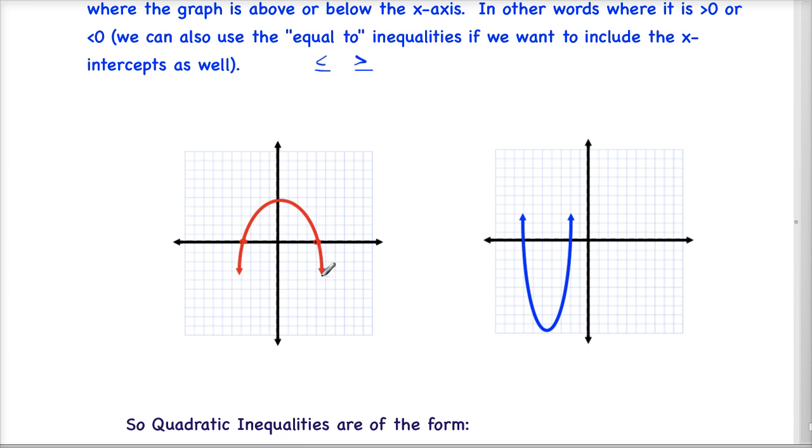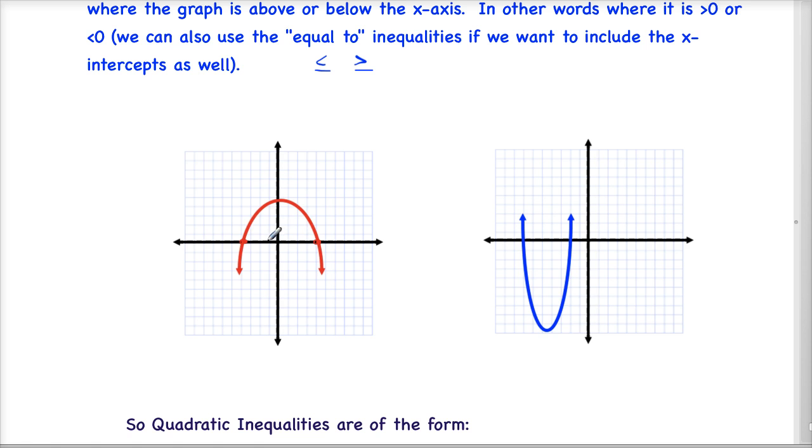And then down here, below the x-axis, all the y coordinates are less than 0, right? So this parabola, it's continuous, so there's going to be parts of it that are less than 0, parts of it that are equal to 0, and parts of it that are greater than 0. Okay? And so we're just going to want to be able to determine the intervals on which these things occur. So that's why it's going to be very important to identify the x-intercepts, which we already know how to do, and then be able to describe which interval it's either below 0 or above 0, or possibly including equal to 0 as well.